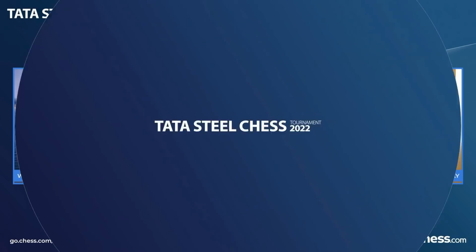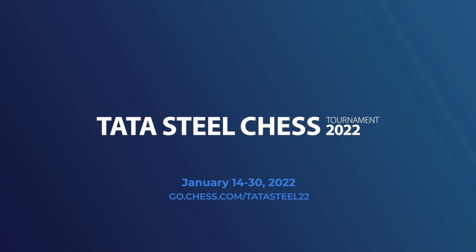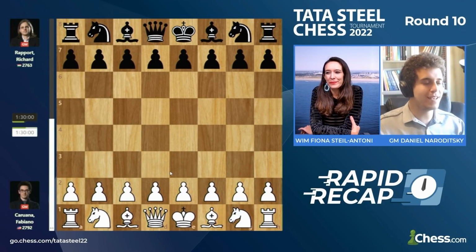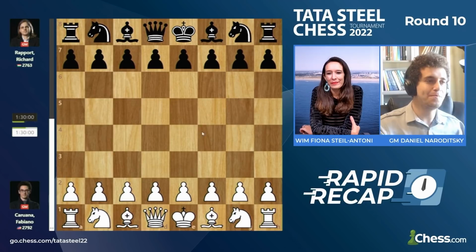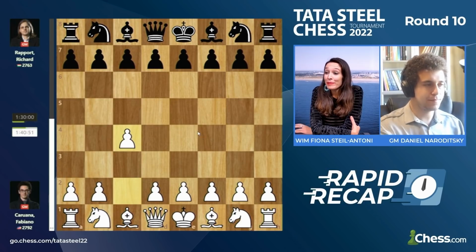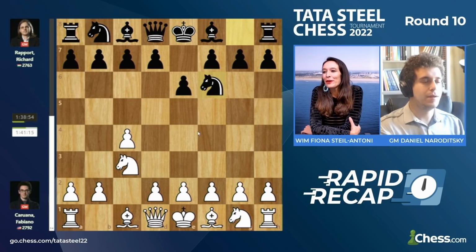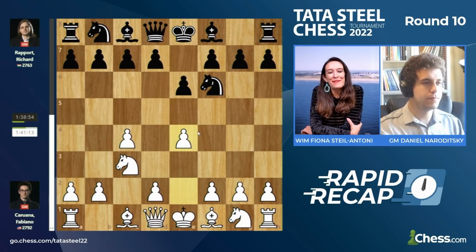And Fiona, there were a lot of games that we could have chosen. We decided to go with Fabiano Caruana against Richard Rapport, which was a fascinating game in its own right. Indeed. So from the get-go, surprise, surprise, we got something quite unusual, which with Richard Rapport, that's bound to happen.